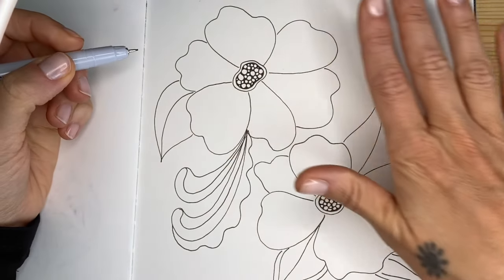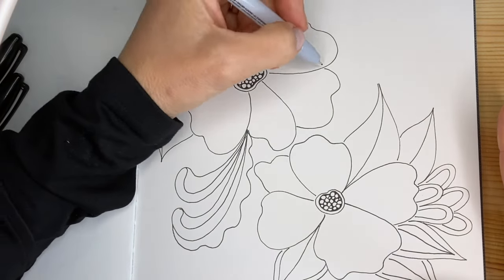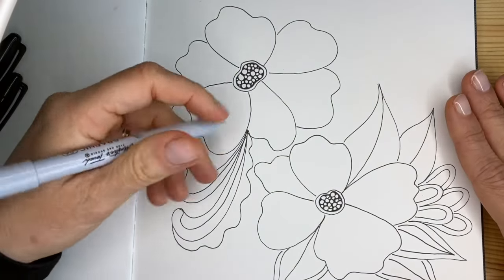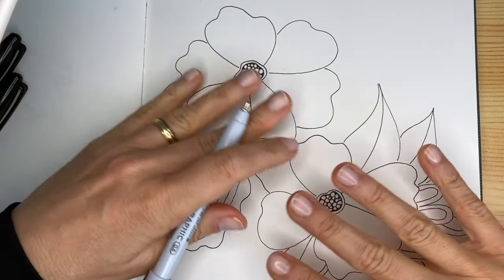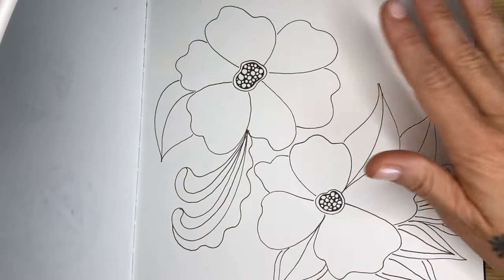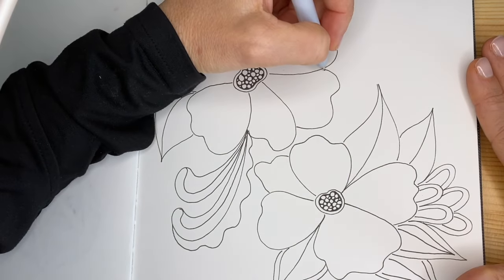And we try to fill the space that we have available in a balanced way, right? So we don't have something too busy and not busy enough, but we have something that is balanced in the space.